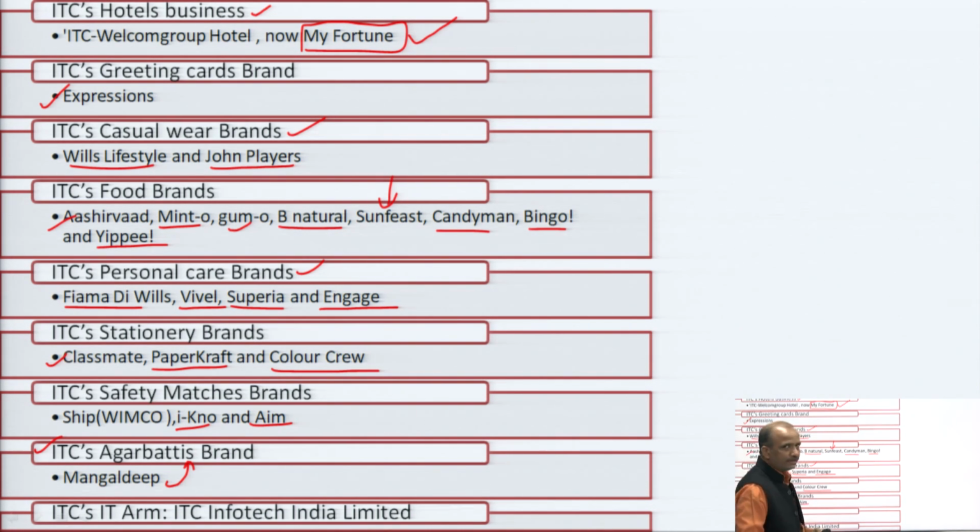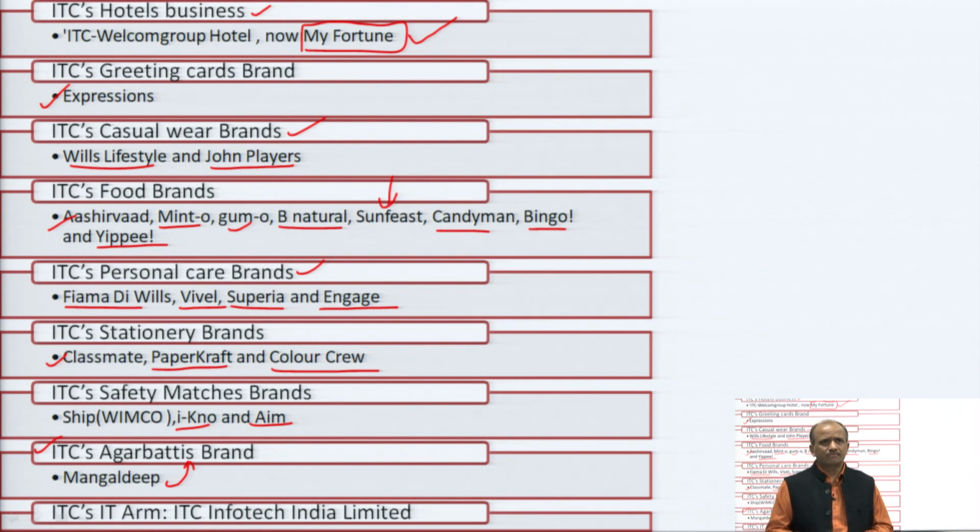So my point is, what this company has done is they have created a portfolio of different kinds of businesses in order to reduce the risk, because earlier the majority of the revenue was generated out of tobacco related products. Now they have shifted their focus from tobacco to non-tobacco items, and this is the demonstration of how they have developed a complete portfolio.